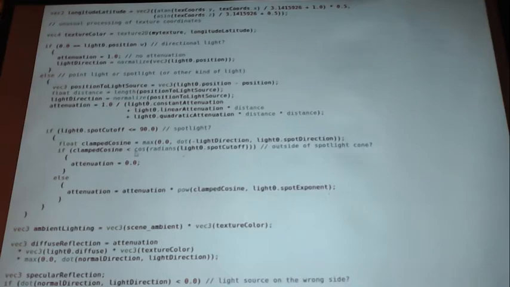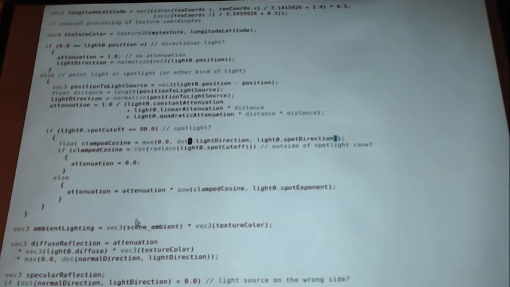cosine here multiplied by the spot exponent. So we're taking the clamped cosine, and this is the maximum of 0 and the dot product of the light direction. Now, I think I talked about last time how you can use a dot product to do the same thing as you do with a cosine. And so that's exactly what's going on here. The dot product is larger if the two directions agree, and smaller, all the way down to 0, if they are perpendicular. We're going to need cosine of the angle that the light's coming in at, and so the attenuation might be set much higher, depending.